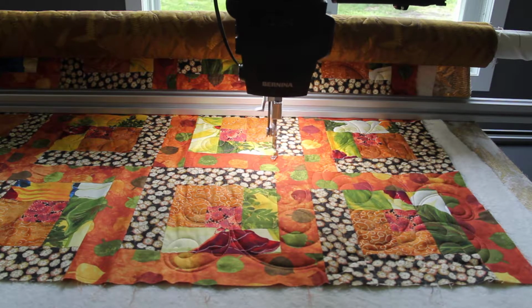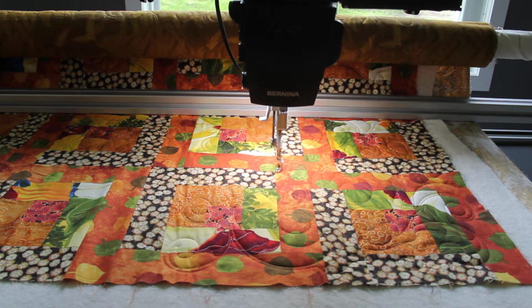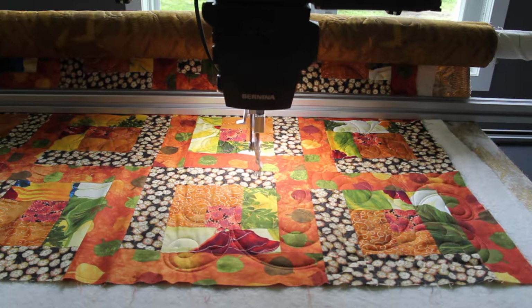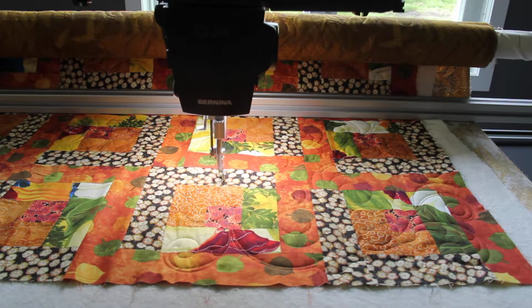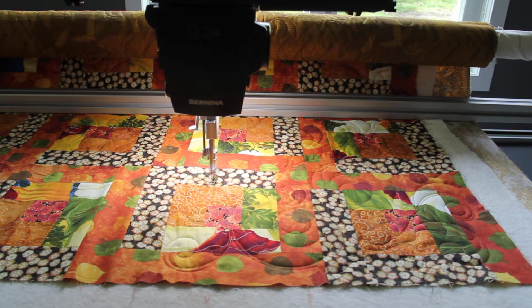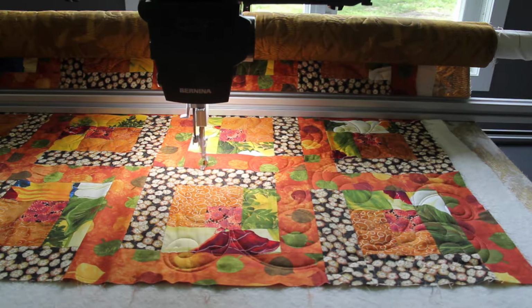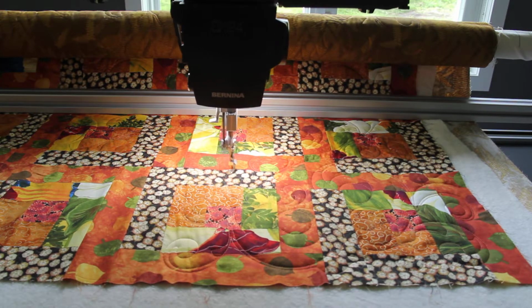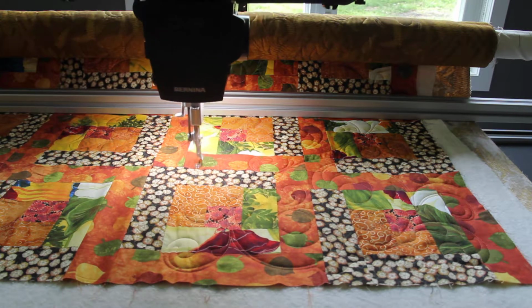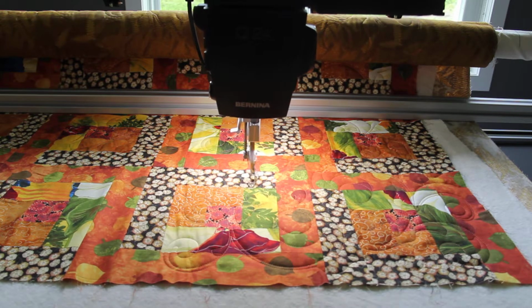So this is just going to continue to the end of the row, and then I'm going to bury the threads at the other end, and this quilt will be done. The last row is the trickiest because, as we say, it has had the chance to wobble and wave along the way, and if anything is going to be out of shape, it's going to be on this row. So it's very important to make sure about 3 or 4 rows back that things are coming into shape, and especially those last 2 rows.